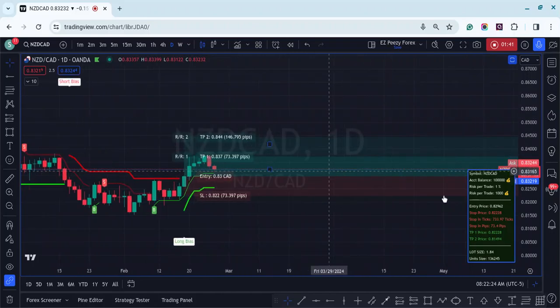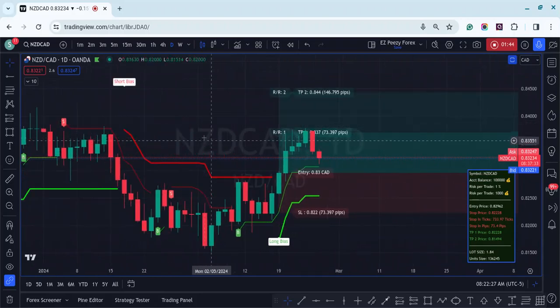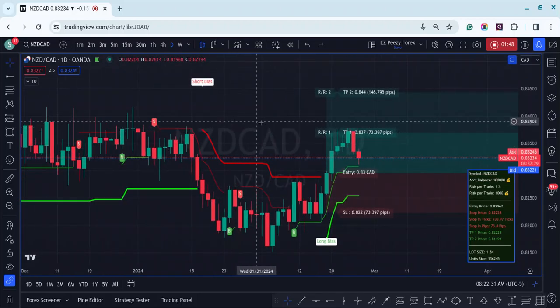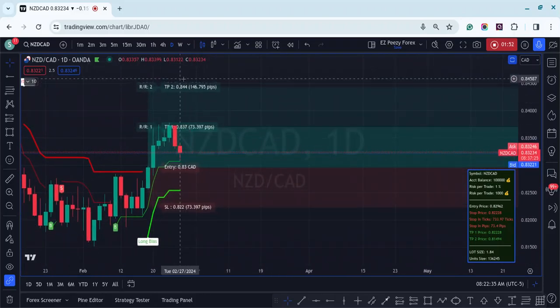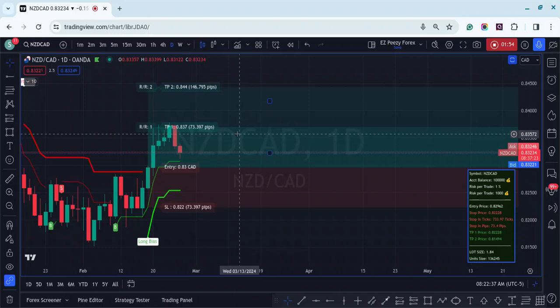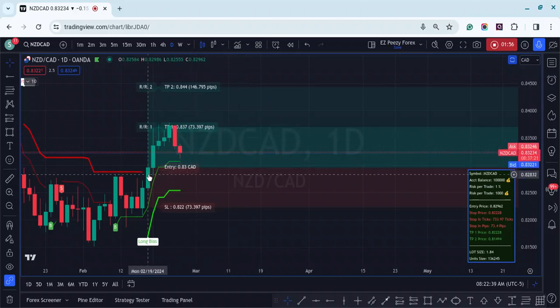In this case, as you can see based on the settings so far, you've already hit TP1, right? So that's how you add it to your chart, and make sure you put the 1 and 2 just to make it look good, okay? It's going to follow the most recent signal settings.